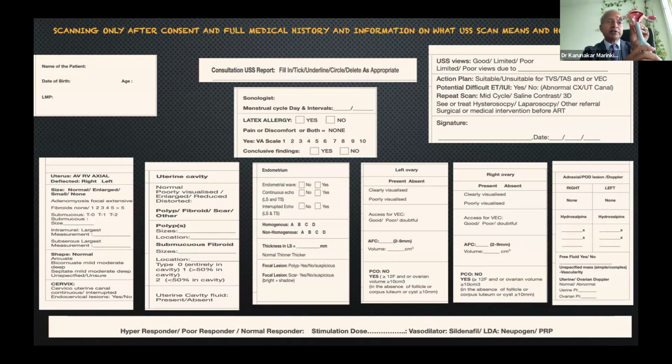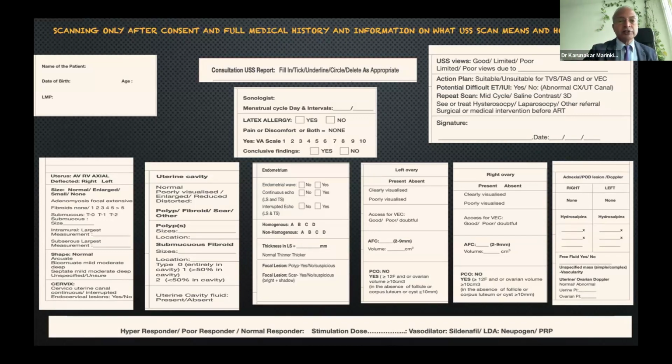When you put the probe in the center, if you don't see the uterus as soon as you put it in the vagina, it means there must be pelvic adhesions. Either it's pushed away from the center to the left, or it's pulled towards the ipsilateral side. So pelvic inflammation and pelvic adhesions can be predicted with ultrasound. Then you can decide to do laparoscopy or vaginal examination. Please don't discontinue doing vaginal examination.